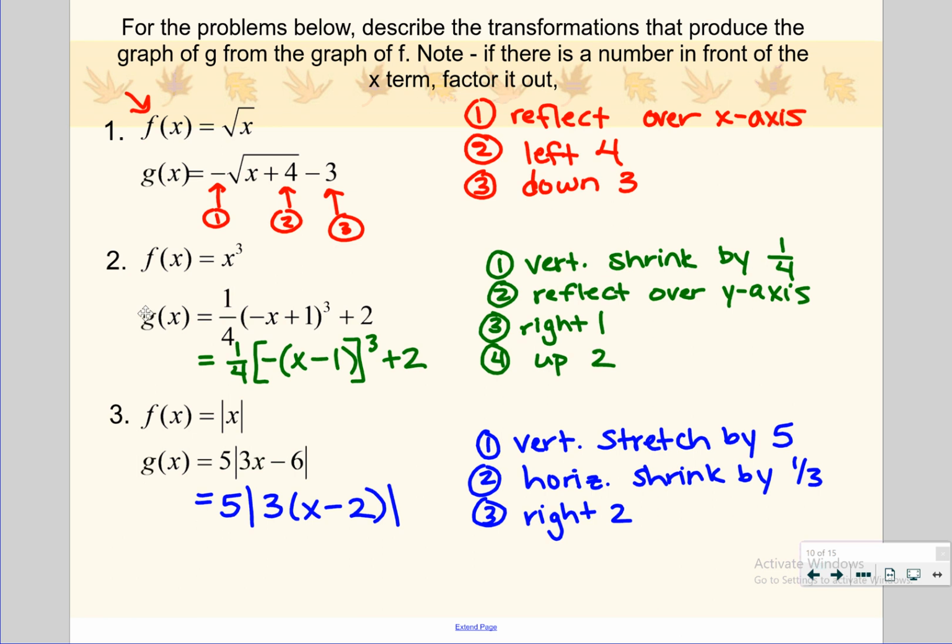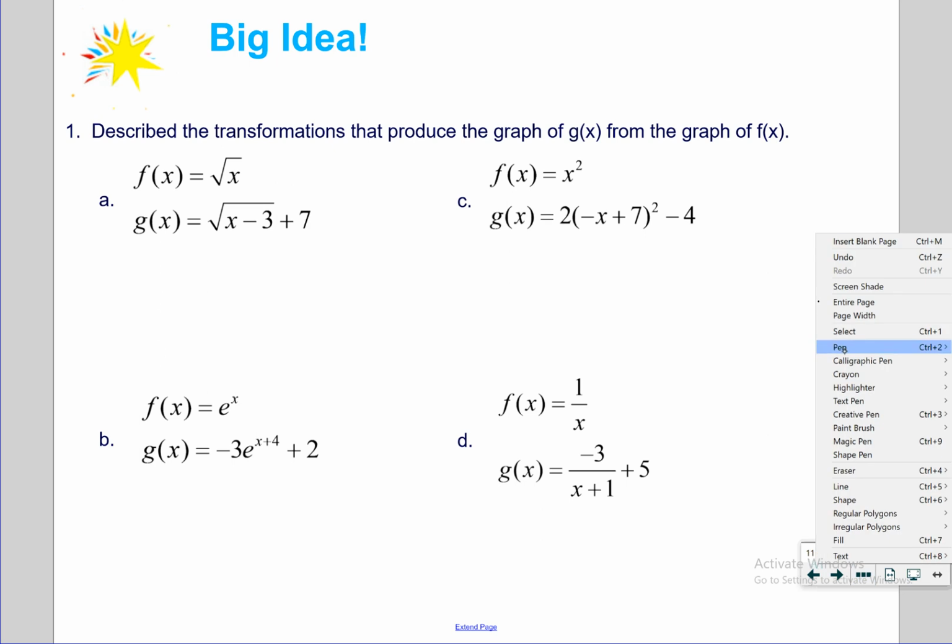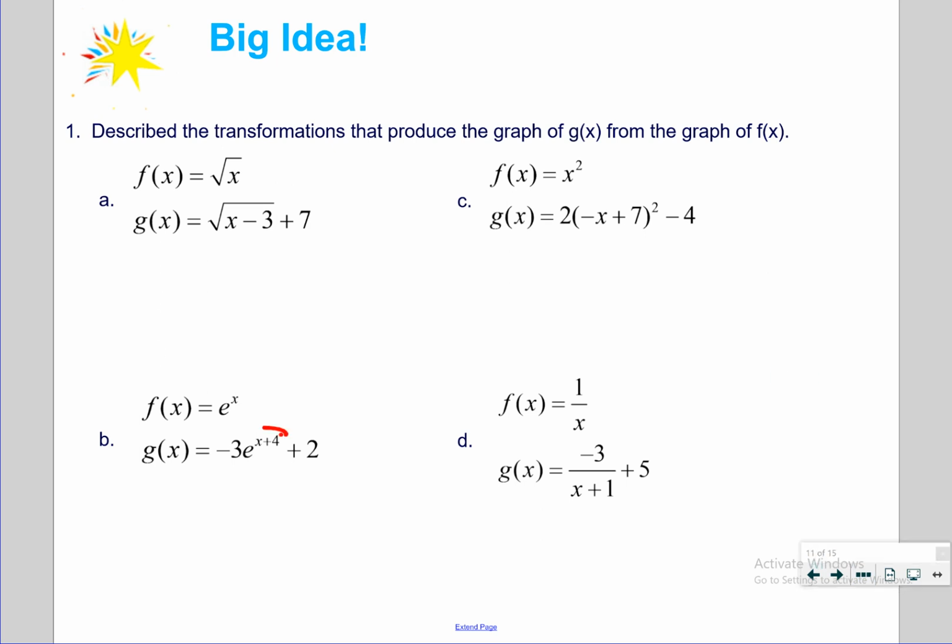Okay, now next slide is not on your paper. You don't have to write anything down. I just want to talk about a couple things. These can sometimes be tricky about what is inside and what's outside. If you look at the bottom two, these ones are tricky. So here we have an exponential function. When we say something is inside the function in an exponential function, it's in the exponent itself. It's where the x is at. That's what you want to remember. Inside is where the x is at.